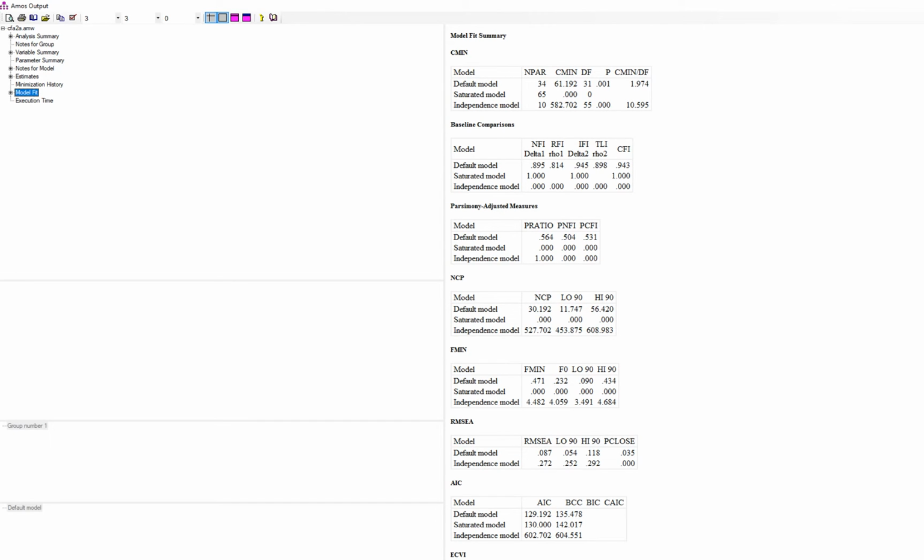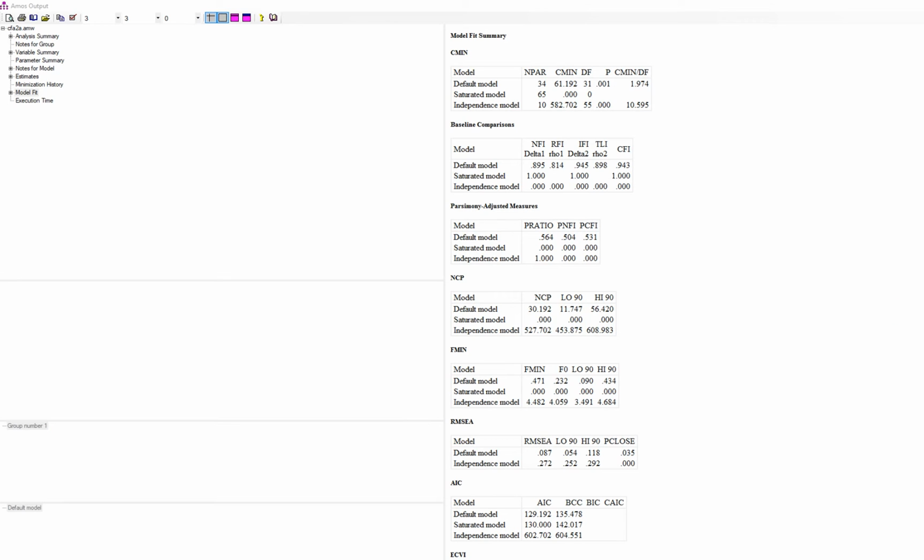When we look at the model fit summary, you can see we still have statistically significant goodness of fit test results. But you can also see that the CFI is closer to 0.95. It's still acceptable. TLI is roughly 0.90, a whisper below. RMSEA is still on the high side, and the P-close test is statistically significant. So we're still not that much better off than what we were before, but it is a slight improvement.